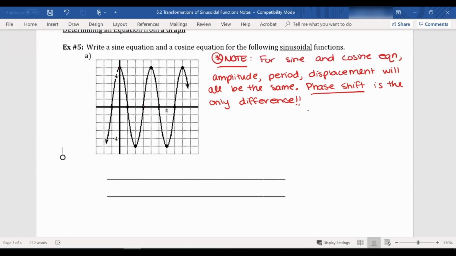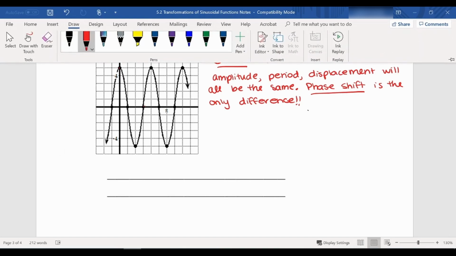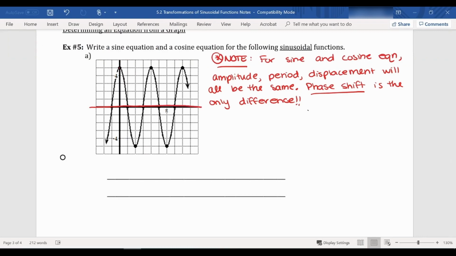Okay. So first, where's our midline? Well, our midline is on the axis, which means that we have had no displacement because that's where our midline normally is. Our amplitude is what is the distance up to one of the peaks or down to one of the valleys here, one of the humps from that midline. So our amplitude is this distance in here. This is our amplitude. So let's do that in a different color.